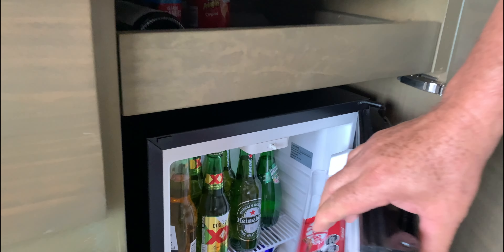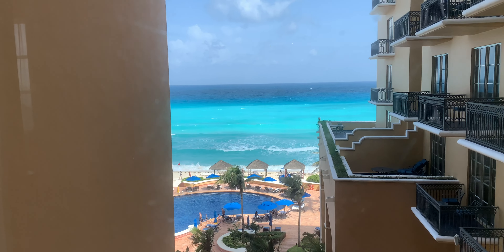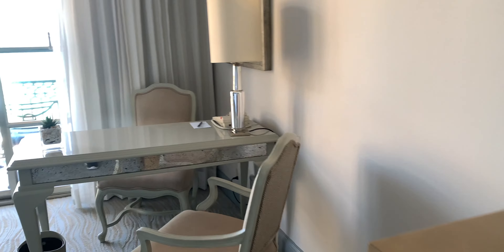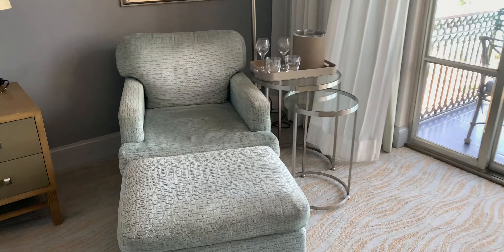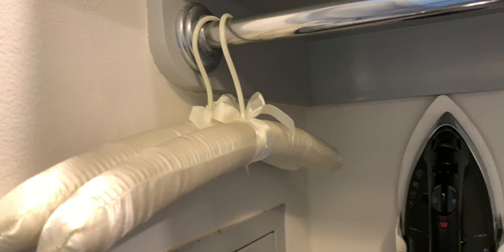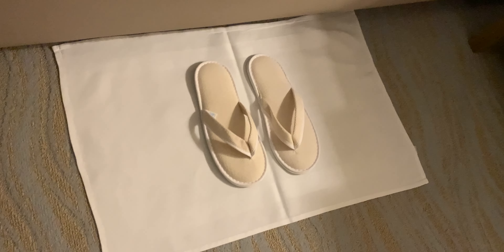The room amenities: the fridge is loaded with drinks of all kinds, but you can get hit with some high-dollar items — beer or soda. This is the first room on many travels that provided a valet stand, which is very nice. The room is very well made and very clean, which is to be expected but isn't always the case. Closet space is great, and the ironing board, iron, wall safe, and luggage rack were all present and in great condition.